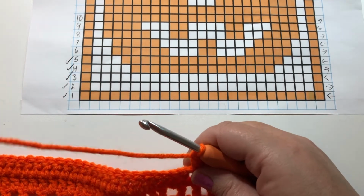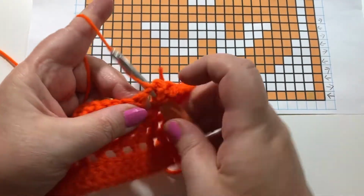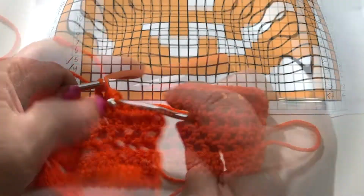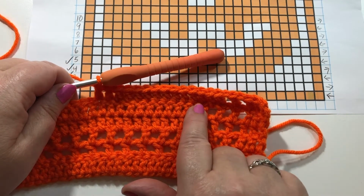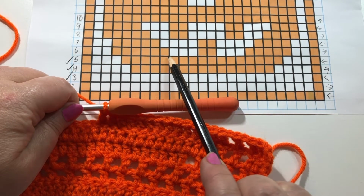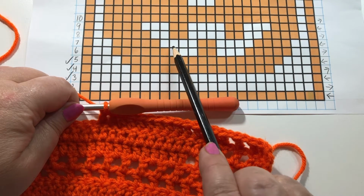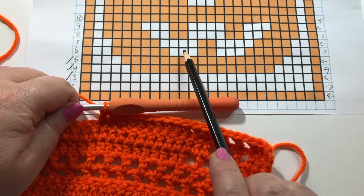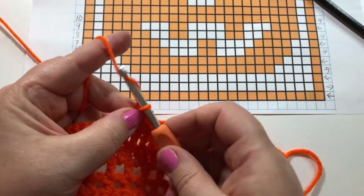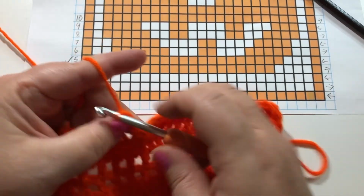So we'll do 13 double crochets. Remember, when you're double crocheting over an open block, just go right into that block, to that chain 1 space. So we'll do 13. Okay, so I have my 13 double crochets. So that's bringing me right to here. Now I have to make these 3 open blocks. So remember that last double crochet is this line. So I'm going to start with a chain 1, double crochet, chain 1, double crochet, chain 1, double crochet. So chain 1, then I skip a double crochet and do a double crochet into the top of that one.